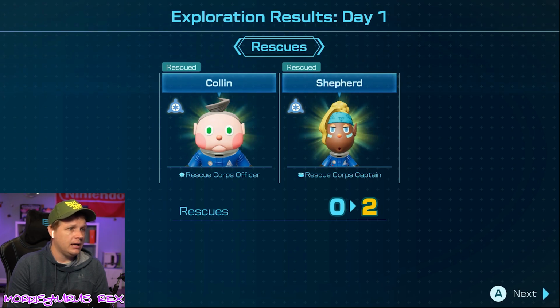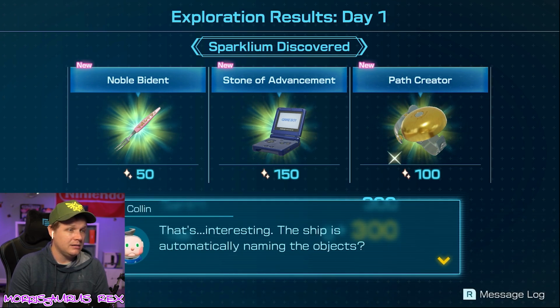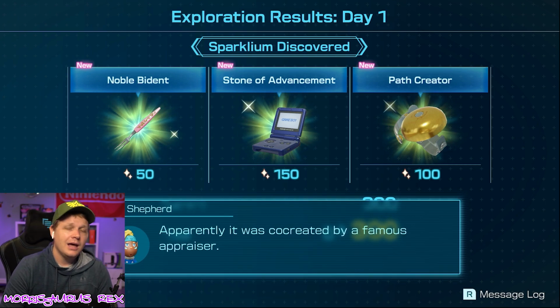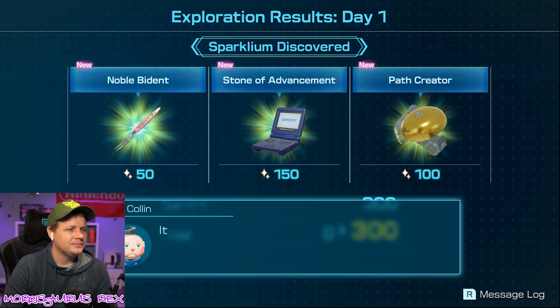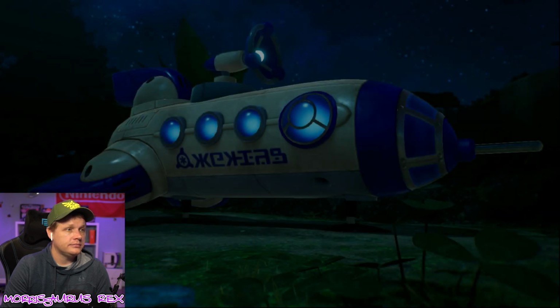All right. Rescued. Rescues? Rescued. Just, I got 2 of them. I found 300 sparkly bits, which is what I needed. The ship is automatically named a Noble Bident. It's a fork. Stone of Advancement. I like that. And Path Creator? These are stupid names. It has AI. AI is not always that great, but, you know, Stone of Advancement, I do like that. Cool. Close it.